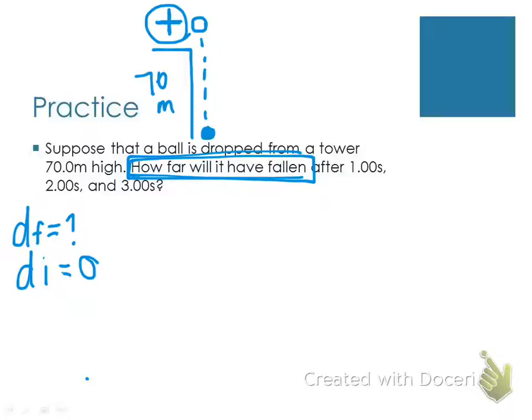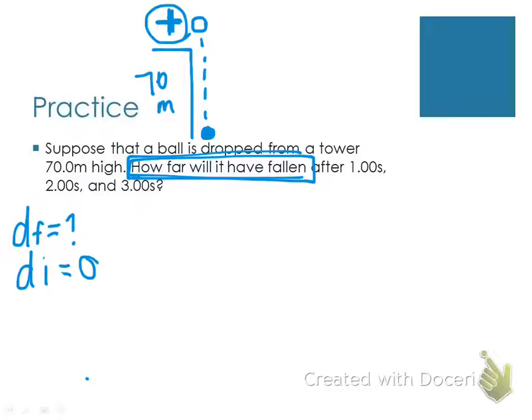Right now we want to make our origin where our motion begins from. So right now the 70 doesn't have anything to do with our problem at this point. We really don't care about that 70 meters. Because do we think it's going to fall the whole height of the tower in 1 second? No. Probably not.